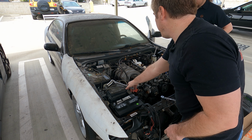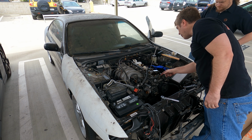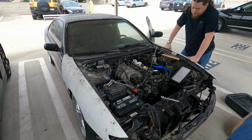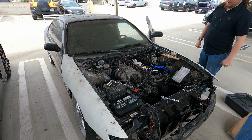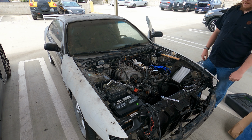So then the question is, do you want to take off the distributor and this cover, which it looks like we can get this off and try and do this part? Or do you just want to let Sebastian worry about it? My bet is the bottom chain is probably fine. My guess is they didn't even do it, which means it probably should be done, given the mileage on this thing. We'll wait and let Sebastian do that, purely because if we take it in, might as well have him do the bottom and the top while he's in there. Okay. And that saves us a bunch of headache.